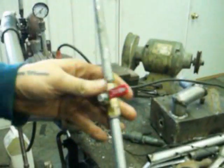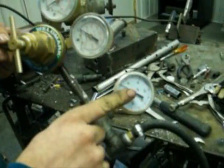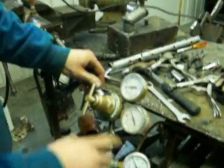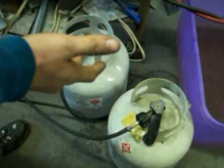It's just a matter of 1/4-inch pipe, a 1/4-inch ball valve for quick shutdown, and a regulator off the oxygen side of our torch to regulate how much LP pressure we've got. The tanks don't have enough pressure to show on this gauge, so we've got this gauge here. 1/4-inch barb fittings go into regular 1/4-inch rubber hose, which goes down to our 2 LP tanks as of right now. We thought we needed more fuel pressure, or more constant pressure, so we ran 2 tanks. It doesn't make a bit of difference.